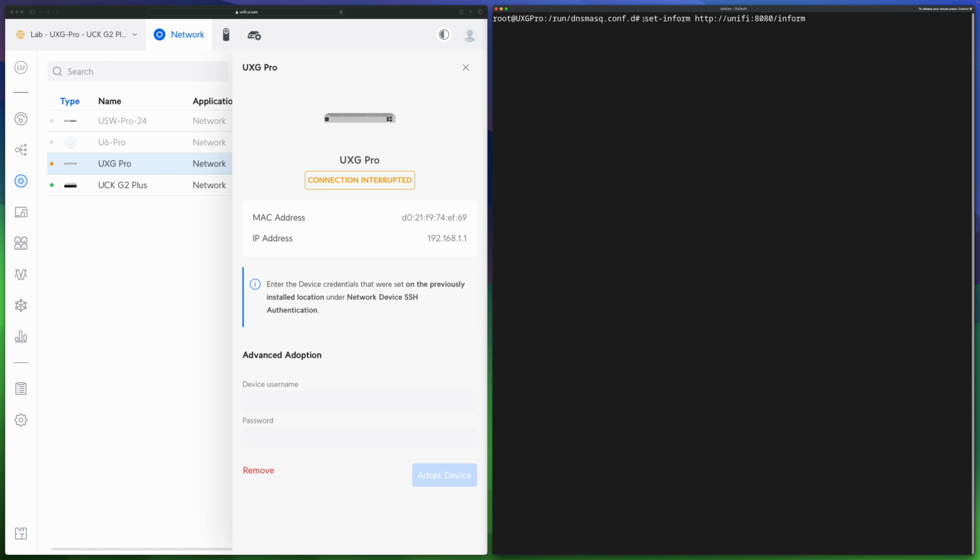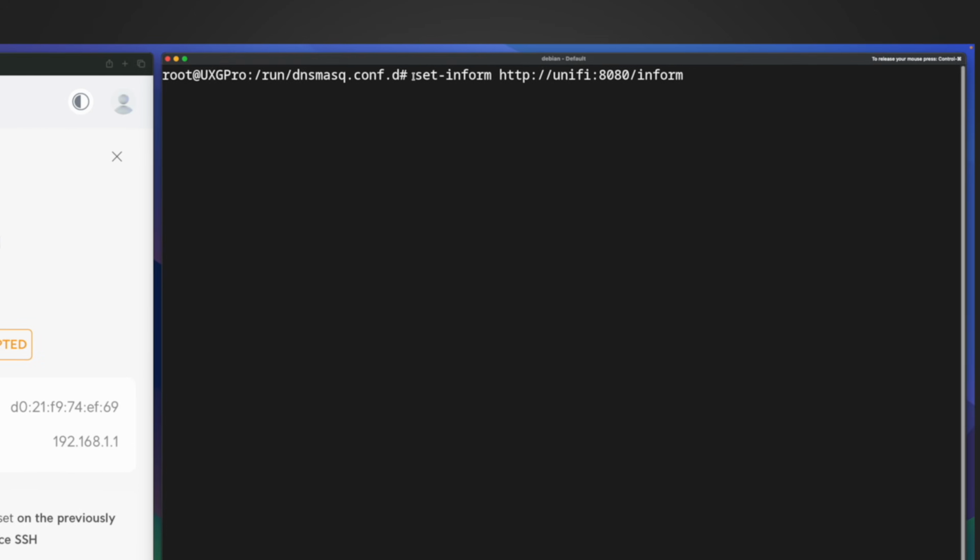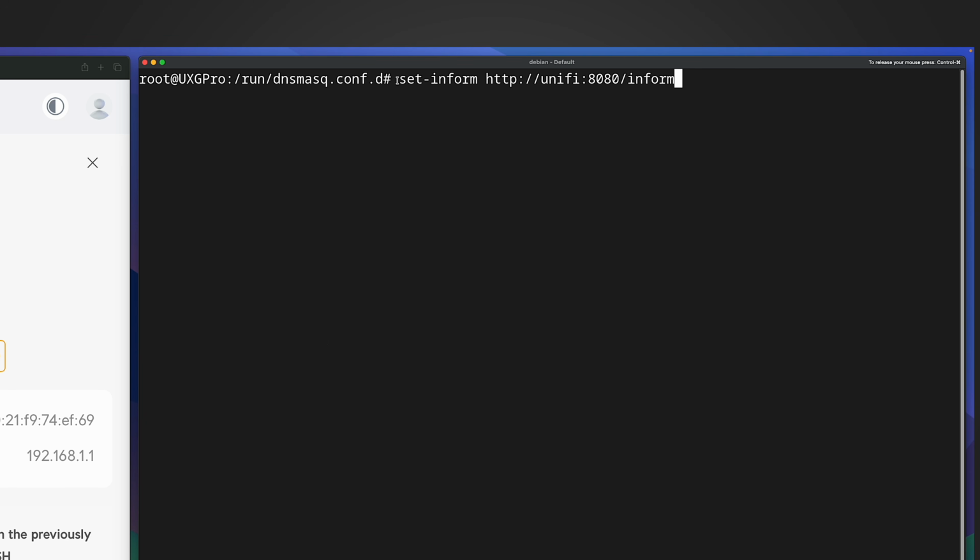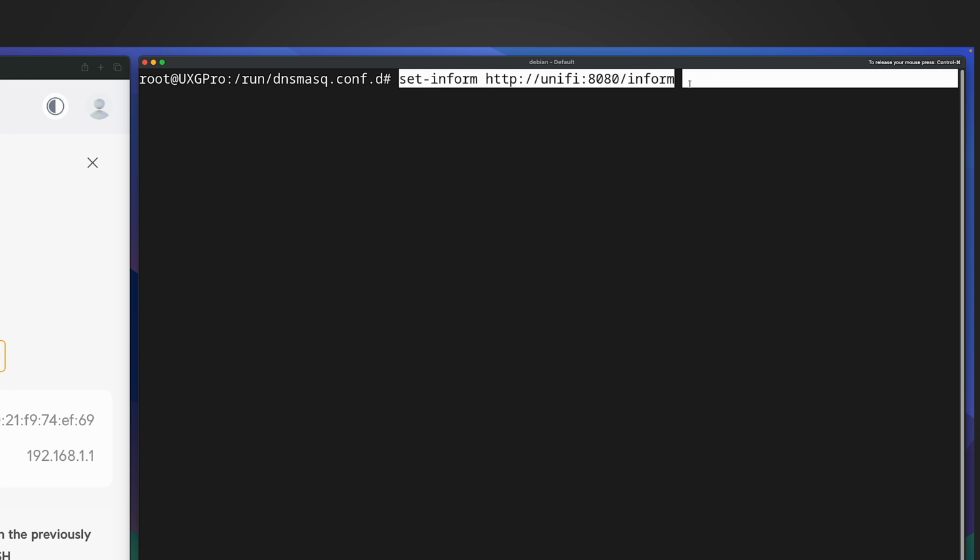You may know there's a way especially useful in layer 3 adoption for UniFi devices. You can go to the device itself and use this command to notify the cloud key that now you have a new device to adopt, right? Let me see whether I can use this way to notify the cloud key, but apparently if I keep the command in this way, it won't work because it uses unifi as the domain name.